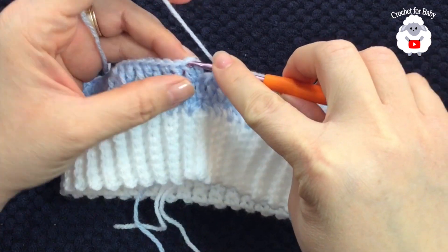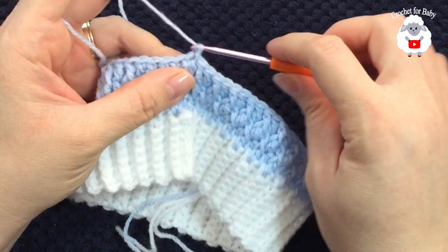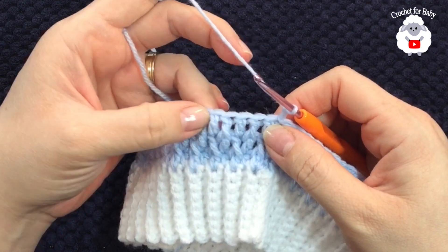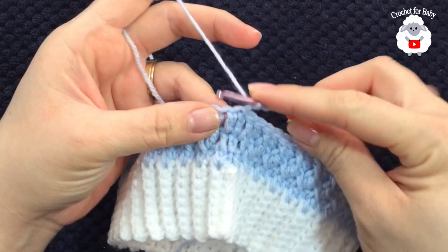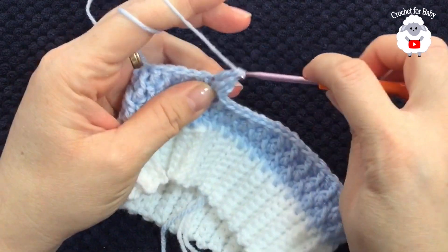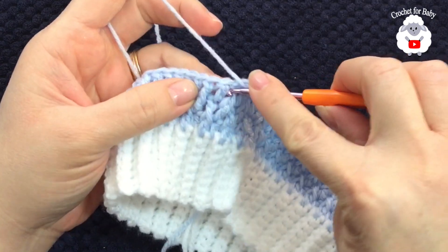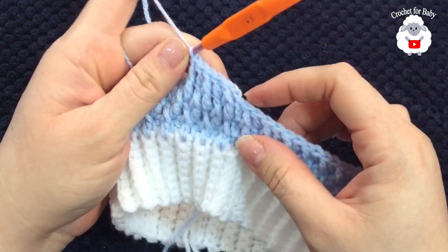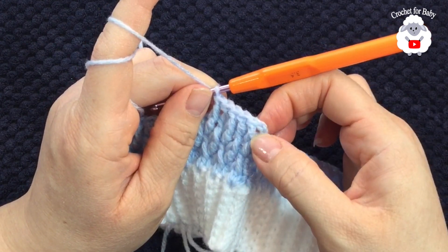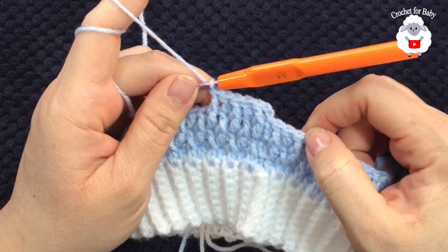To finish we go to the top of the first stitch and join with a slip stitch — that's how we finish this row and all the rows that follow. For the third row, chain two and look at your first stitch: if it's a regular double crochet, you know all the non-front-post double crochets from the previous row become front post double crochets in this row, and the front post double crochets become regular double crochets on top. Join with a slip stitch when finished, chain two, and look at your first stitch to determine the pattern. Continue this way.